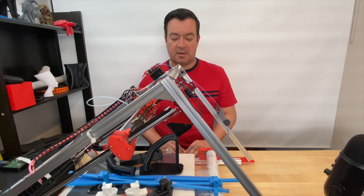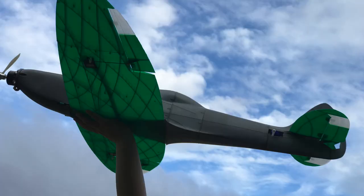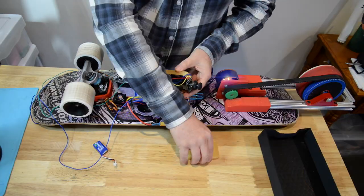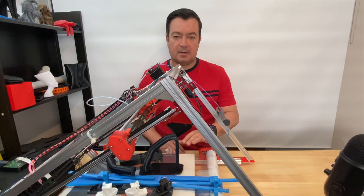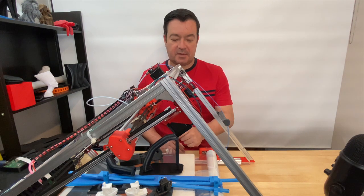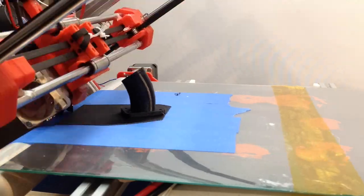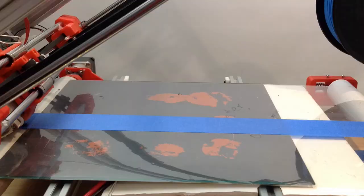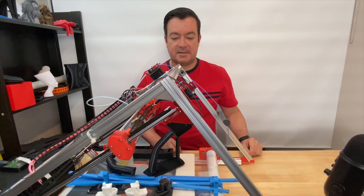Today I want to show you the wear on the polyester belt. I want to show you the wear on the belt, but first let me show you all the things I've printed so far. This is some engine parts from a Subaru, just some test prints, some prints in nylon, some prints in flex PLA, some benches.